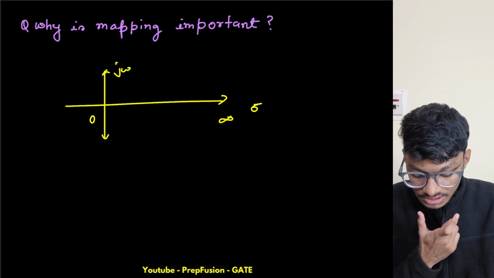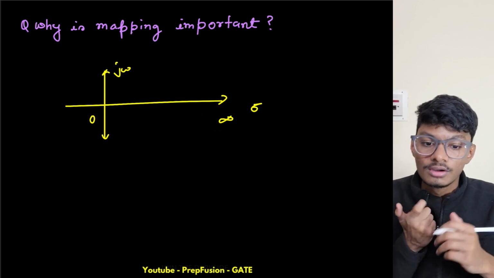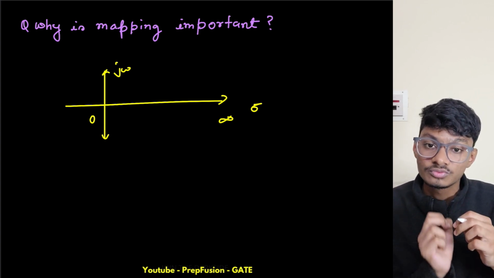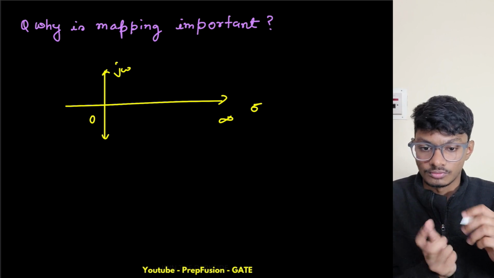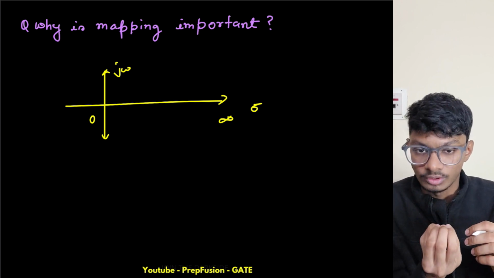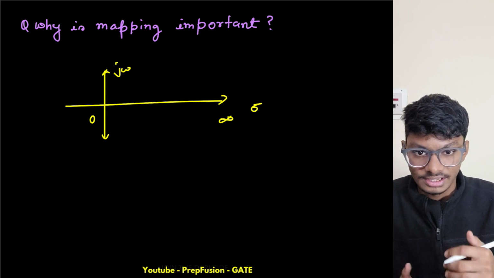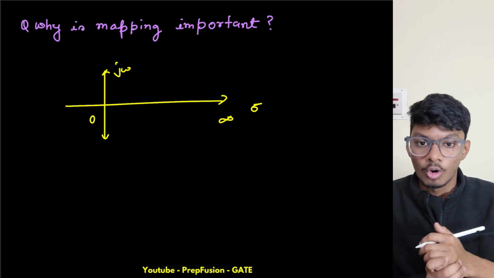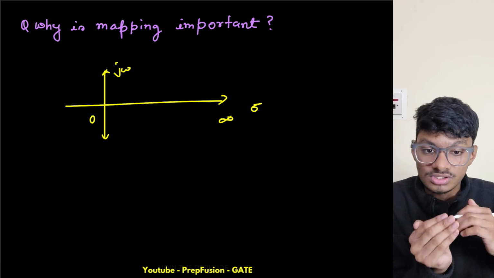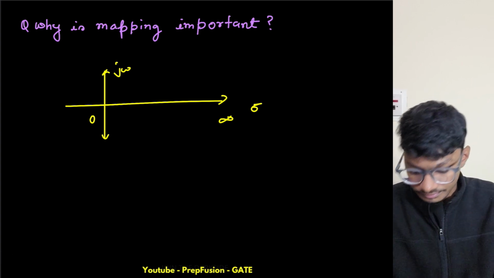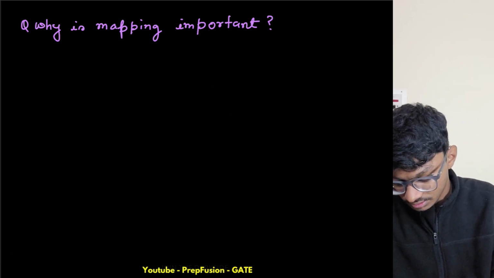So we are mapping these 0 to infinity points into some finite amount of points through which we can check whether any of those satisfy the equation or not. This is the manual thing that I'm talking about. Obviously we will not actually check manually; this will be done automatically with the frequency response, with a plot. But this is the basic concept of why mapping is important.